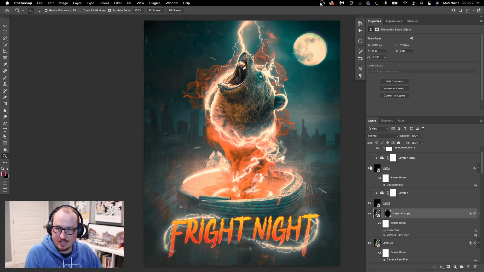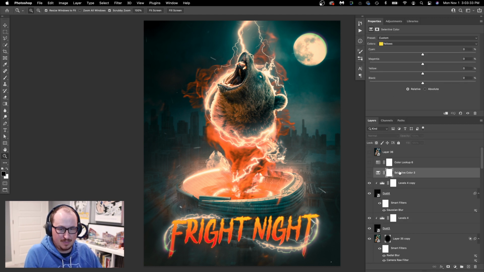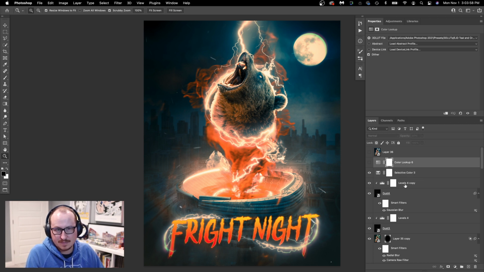I then have a couple dust layers that I used, tossed on top with a couple levels layers to get rid of some of the fogginess. And then just a couple layers, one more selective color layer, which is really deepening the blues. So I went to the cyans, played around with some. Did I tweak the blues the same? No, so it's just the cyan. So a lot of this back here and a lot of the blue you see is cyan. So basically I deepened that up, added a lot of blue and black, took away some yellow to saturate it a little bit more, make it a little bit more pure blue.